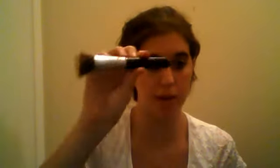And I have my foundation brush, which is dirty. Sorry guys, my brushes are dirty. I do need to wash them. This is the Sigma F80 Flat Top Kabuki, and this is what I use for foundation, concealer, any sort of cream product. Usually just foundation and concealer.